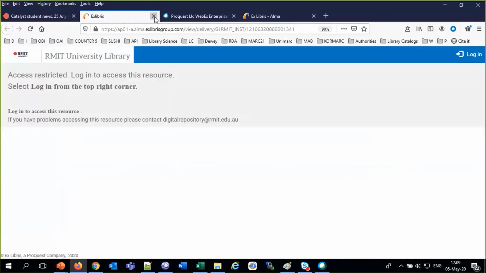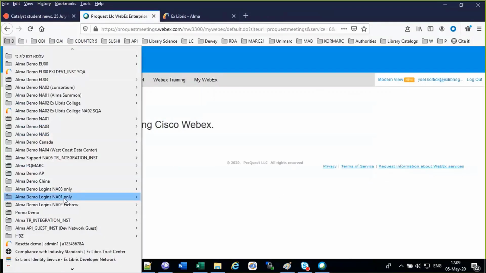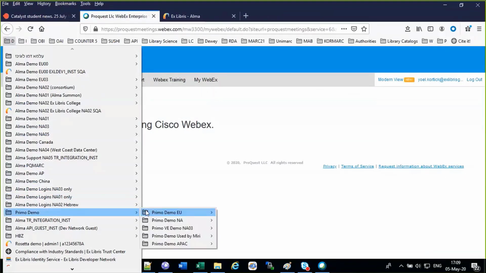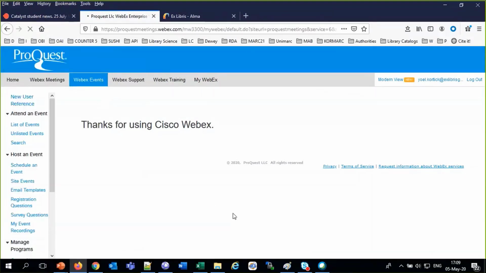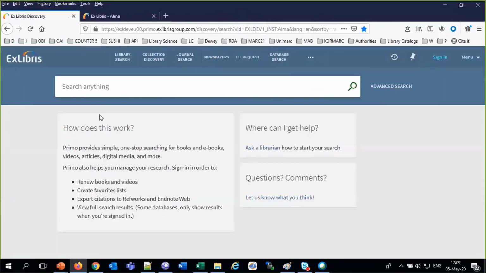And now I'm going to go into the environment that we're going to use here for our example, which is my demo environment. So here we are in Primo, and here we have collection discovery.